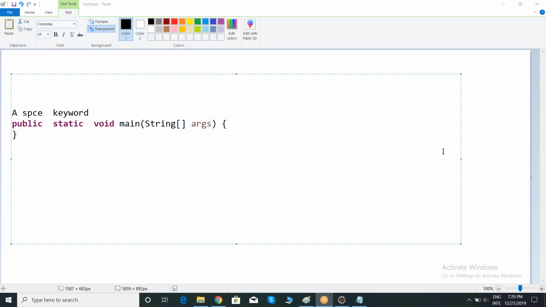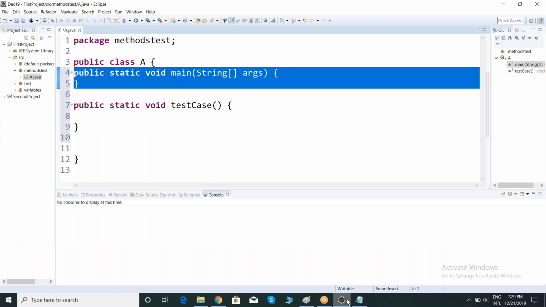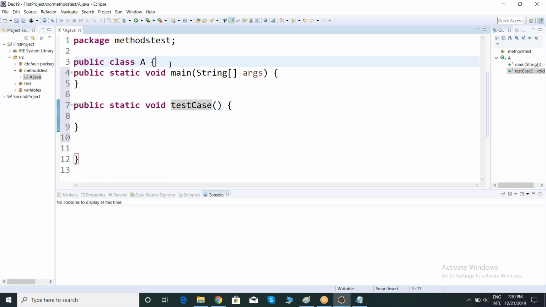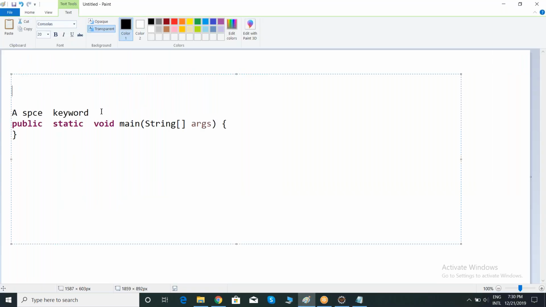Can we declare a static variable? Give me in chat. Yes, we can declare a static variable. We can give the static keyword for a variable, that is nothing but a static variable, right? This is a keyword and this is the return type. We'll discuss what the return type is.